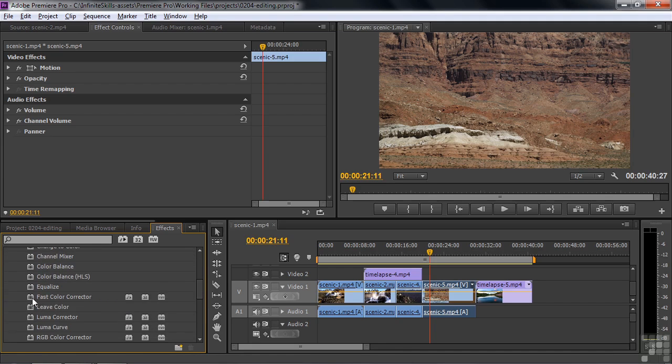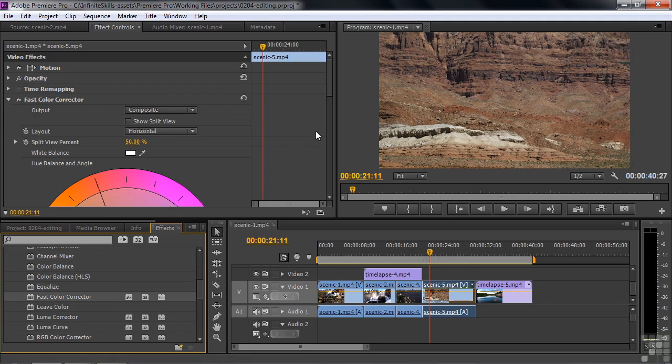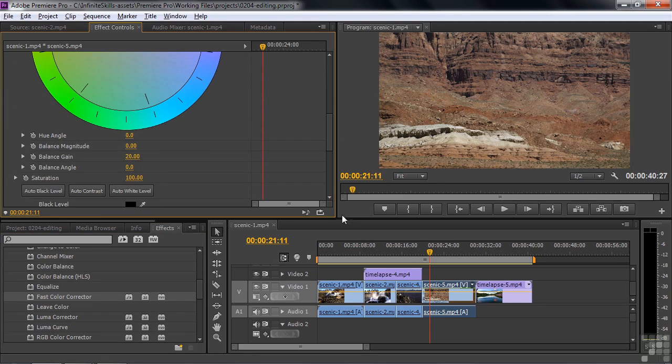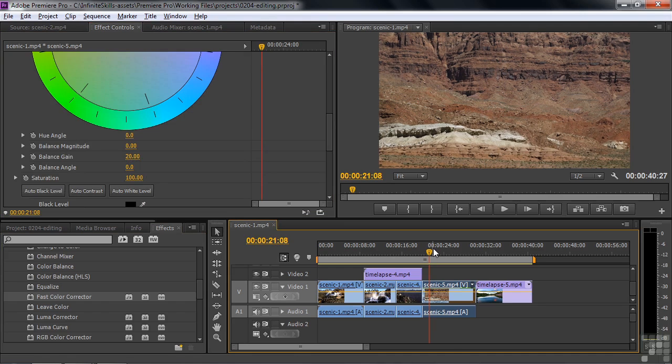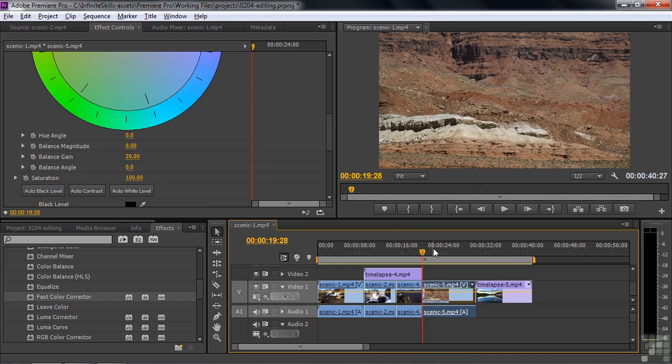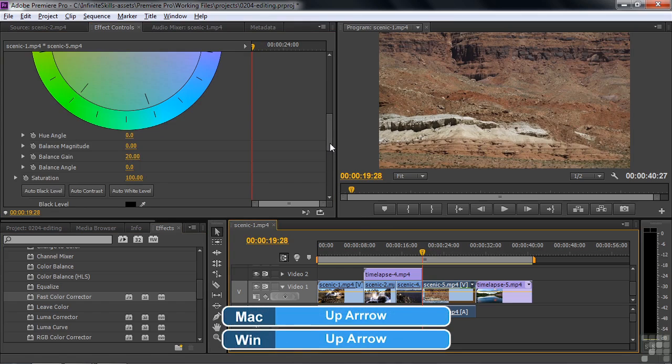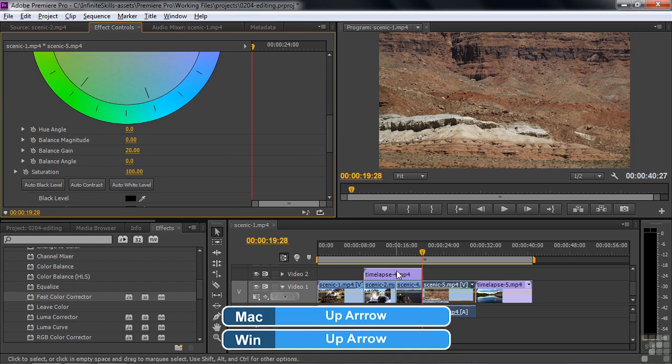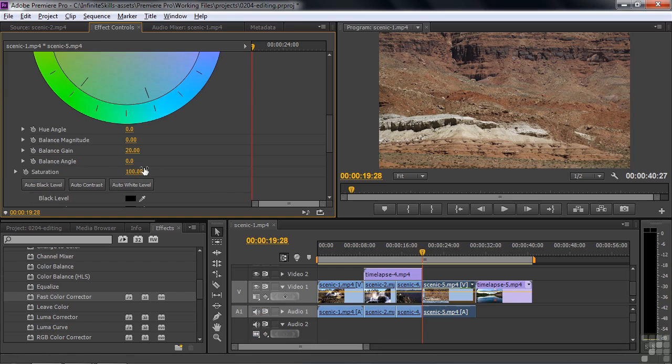Go on down there and apply it simply by dragging it to the clip, and that applies the effect right to the clip, and you can see the controls, the properties of the effect over in the effect controls panel. So I'm going to go down here and knock the saturation down to 0. Let me get this current time indicator to the very beginning of the clip using a keyboard shortcut, the up arrow, which we'll talk about again. All these little details that I'm doing now, we'll talk in more detail later. Knock the saturation down to 0 so it's black and white.